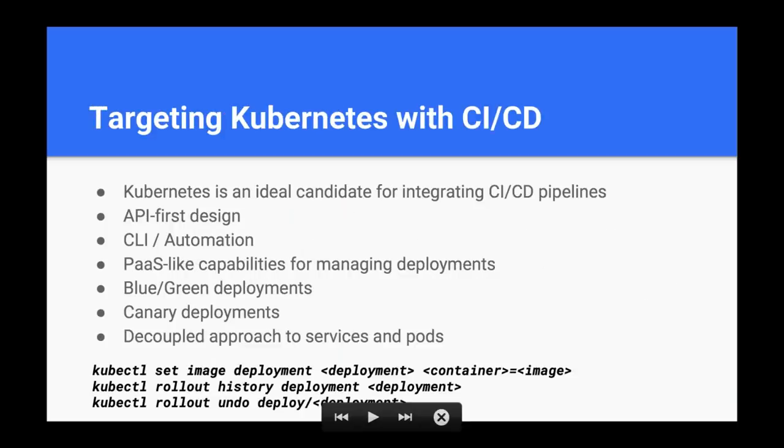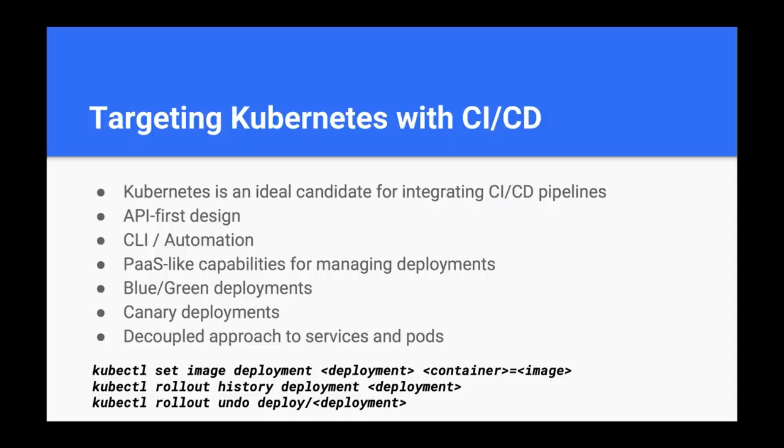Now, Kubernetes is also very well aligned with this paradigm, because for CI/CD, you need a lot of automation, a lot of API enablement. And fortunately, Kubernetes comes with a fantastic API-first design. So you can always talk to the API endpoint to automate a lot of things. If you can do anything from CLI, you can always do it from API. So if you find limitations with kubectl and you want to really go beyond that and do some very high-end automation, you can always consume the API, because Kubernetes is one of the platforms with API-first design. And of course, it comes with a very powerful kubectl CLI, and that can be integrated with your shell scripts and your PowerShell scripts for automation.